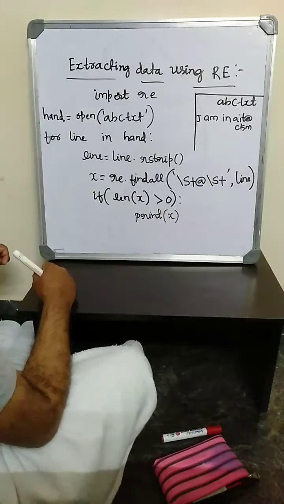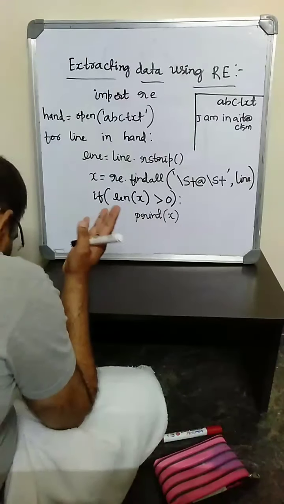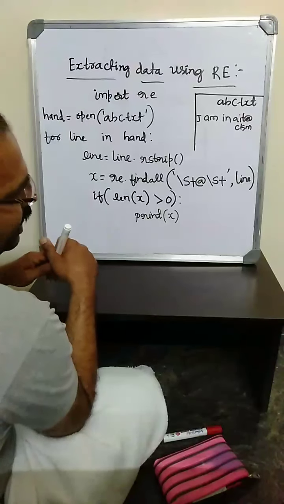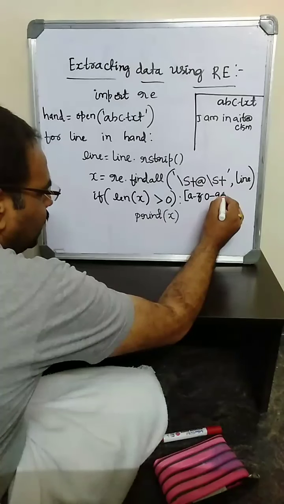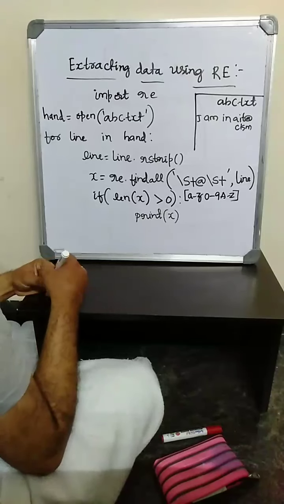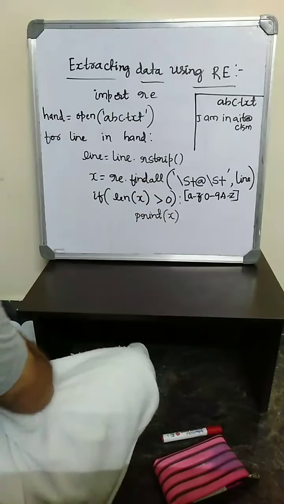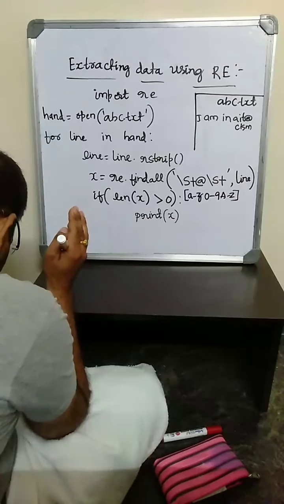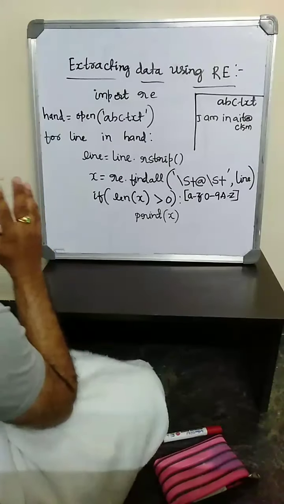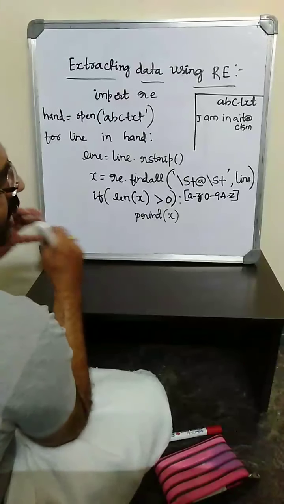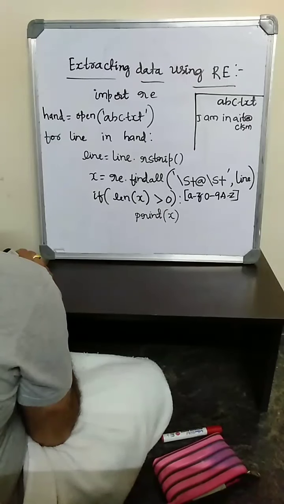And here you may write character classes also. All non-whitespace characters you are listing here. If you want to write specifically, you may write. So if I want, instead of this, A to Z, I need to find A to Z, 0 to 9 and capital A to Z, that is also possible. Instead of \S, you may write specifically a to z, 0 to 9, A to Z. Okay. If you make use of proper regular expressions, it returns the desired amount of output. So in any particular way, the user can write or modify a particular program. Okay. So that is how you can go on extracting the data using regular expression.